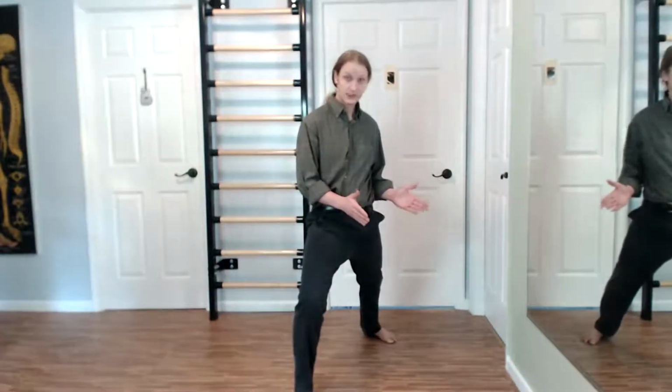So just like when we were on the ground, I'm going to focus on squeezing the glute muscle, the butt muscle, on the back of the leg that you're trying to stretch, right? Because that's going to push the pelvis around to the front and create the stretch down the inner thigh, okay? So if I don't use the glute, my hips stay facing this way. And when I really squeeze the butt, it pushes this hip forward and the hips face forward. And now I'm free to just work into the stretch that way, okay? Focusing on the firm butt, nice loose upper body, just riding on the carriage of the pelvis.